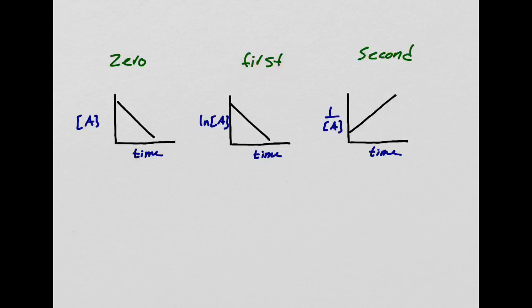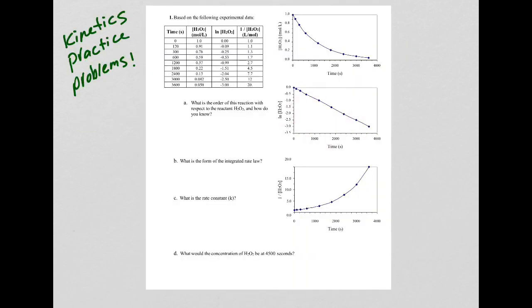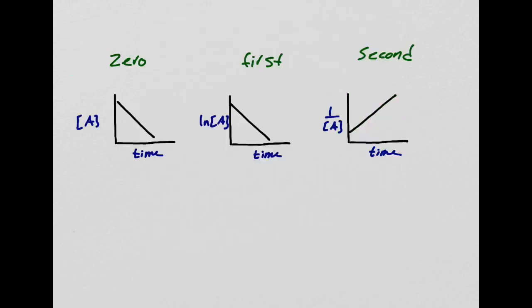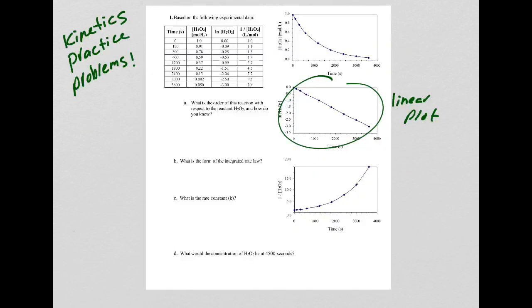If it is a first order, if you take the ln of the reactant over time, you would get a linear graph. Look over here. When we take the ln of hydrogen peroxide over time, we have a linear plot, right? Now, it is not second order reaction, because if it was second order reaction, if you plot 1 over A over time, you will get a linear graph. When we plot 1 over concentration of hydrogen peroxide over time, we don't get a linear plot. So what order is this?